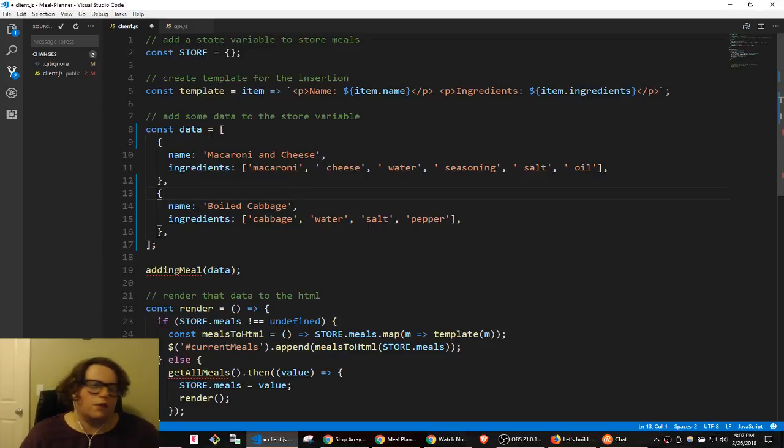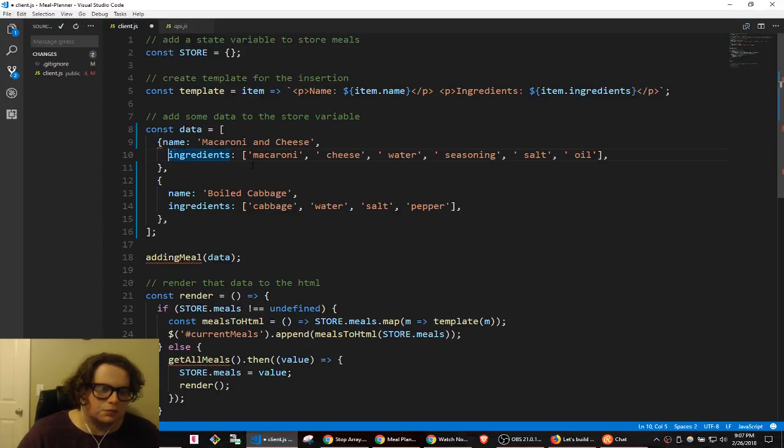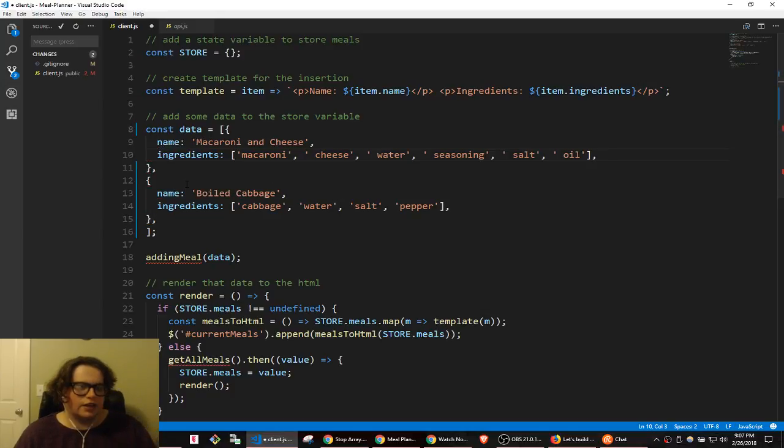So I have an array of objects that I'm passing in, which should work, theoretically. ESLint is fighting with this, and it's driving me nuts a little bit, but whatever.